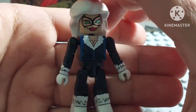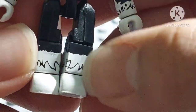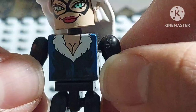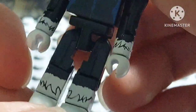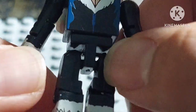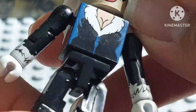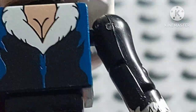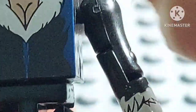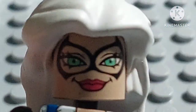You can see the details of the white fur on the blue suit, the gloves, the jacket, and the white hair. Unfortunately, there are no black lines over the clothes. There are some blue lines on the figure and I'm not entirely sure what those are supposed to represent — maybe part of the jacket design.